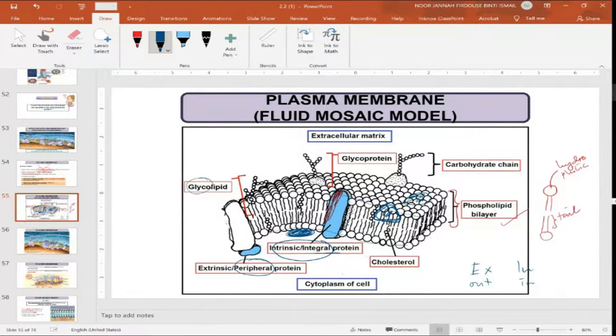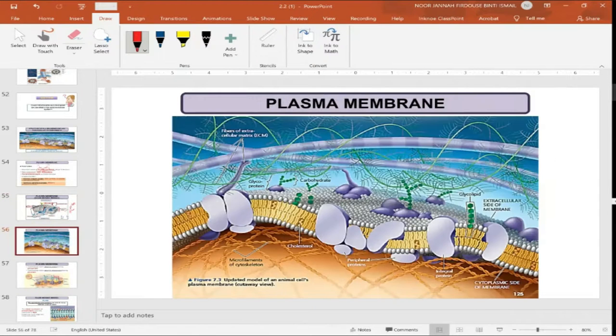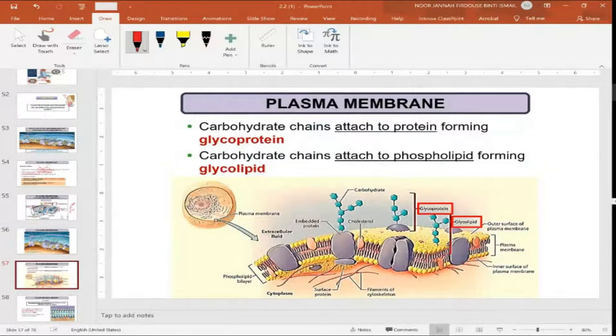Right. Glycolipid is the structure combination of carbohydrate and lipid. Ni this is the carbohydrate. Kalau dia tunjuk sini saja, ni carbohydrate. Ini adalah lipid. Jadi dia adalah glycolipid. While this is glycoprotein. So where is the protein? This is the protein. And this is the carbohydrate. So the combination of carbohydrate and protein is called glycoprotein. Nampak tak dia tunjuk ni? Kalau ini sahaja, ini adalah chain of carbohydrate. Okay, boleh faham? Ini secara diagram. The carbohydrate chain attached to protein. Ini dah saya terangkan tadi.